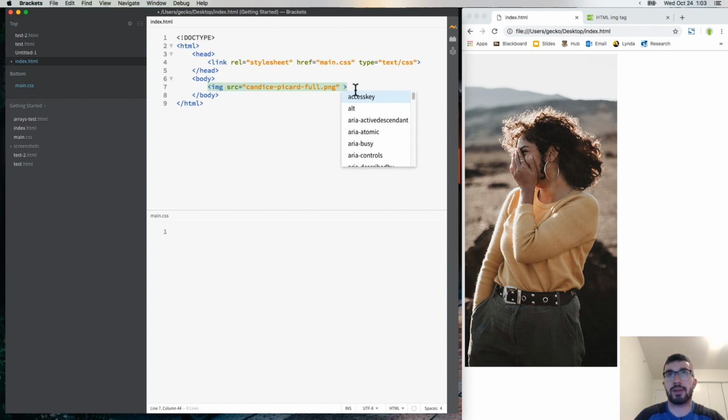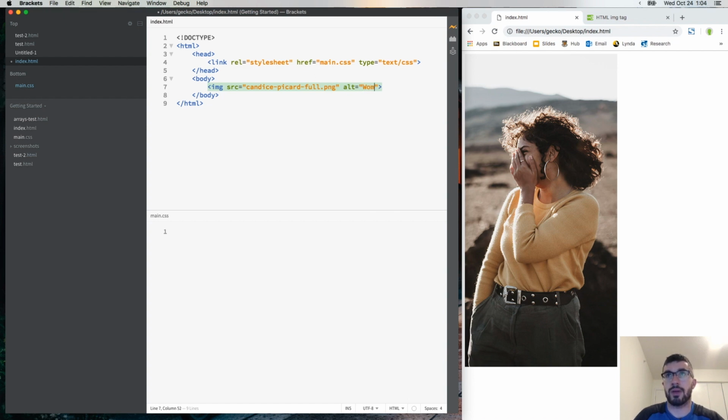Now there's other attributes we can add to our image tag. So this one you're probably used to seeing. This one's actually really important for any website that's going to be using a reader. They commonly look at these, so if someone's visually impaired and they can't see the images on the screen, it's going to use your alt tag. It's going to rely on that to sort of describe the page to them. So always make sure you're writing good alt text in here.